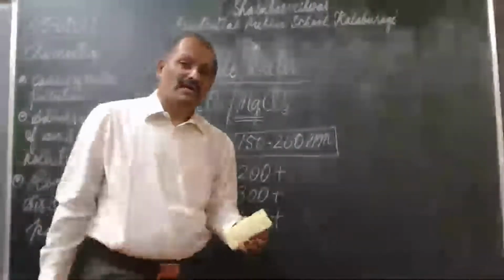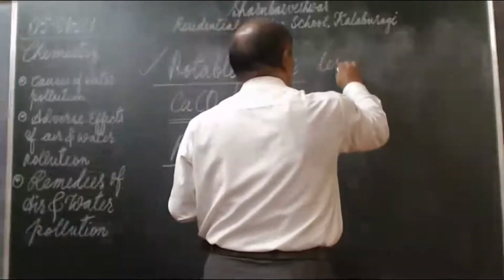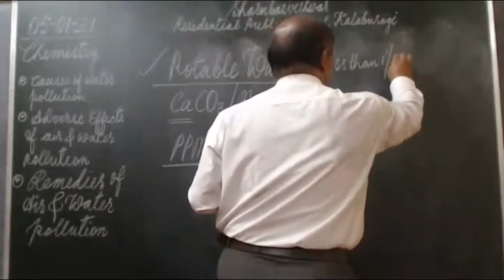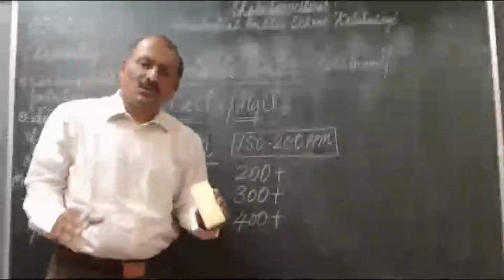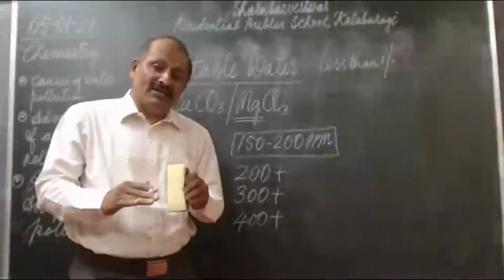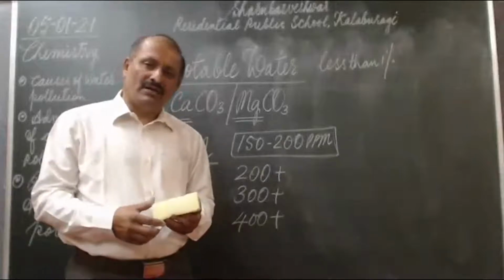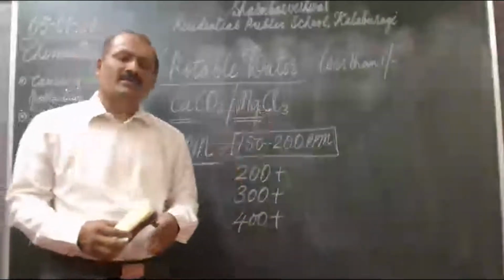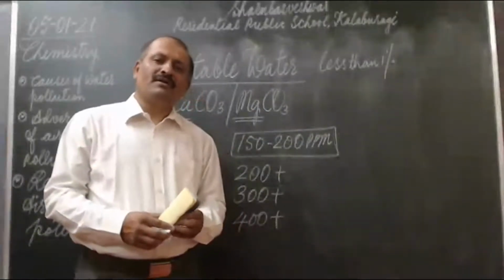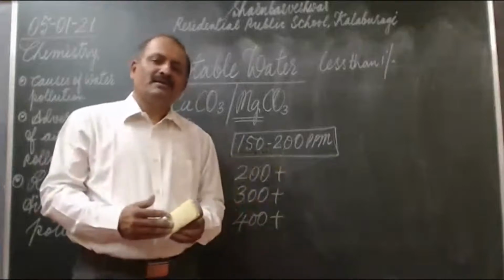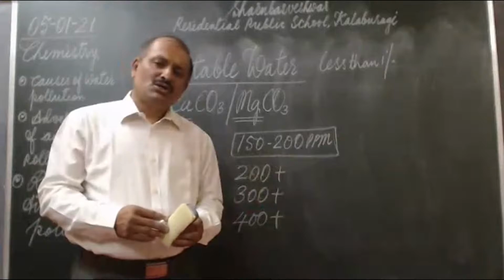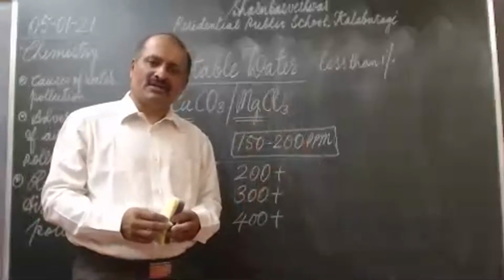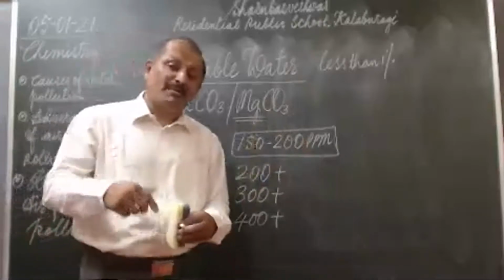So I told you already, potable water is available less than 1% on this earth. Okay, so therefore we must use the water economically and intelligently, which I said already, my dear students. So this is all about the pollution of air and water. We have here and there some small aspects to be discussed. So I will take one more session to complete this chapter. Later we shall discuss the exercises. And this chapter is for the preparatory exams.